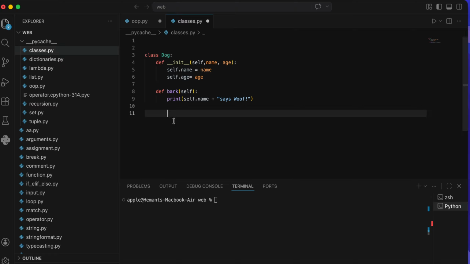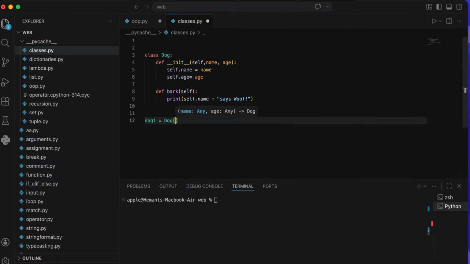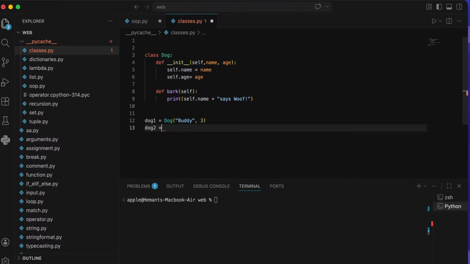Now step 2, we're going to create objects, right? So I'm going to create dog1 is equal to dog, and just going to give it name Buddy comma 3. Dog2 is the second one, and I'm going to give it Max comma, let's say 5.